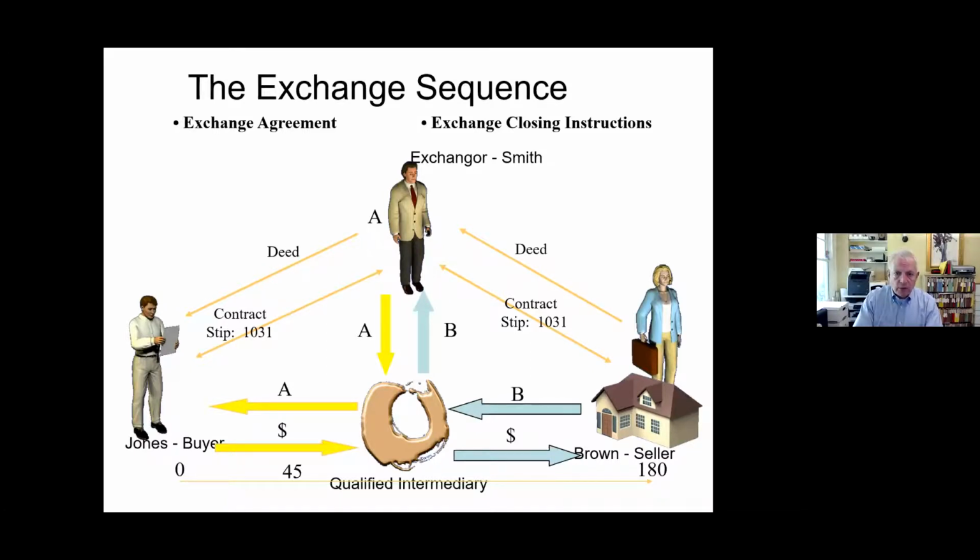So at the end of the day, the way we refer to this process, we've got phase one on the left and phase two on the right. The exchange is simply a sequence of two separate and distinct sales transactions. I want to pause here for a second because I just threw two closings at y'all, step by step, and everybody raised their hand and said, sure, I've been to a closing. That's all we wanted you to do, was go to two closings, but you've got to manage the time frames. You've got to watch the 45 days. You've got to watch where Mr. Smith is in the sequence if you are working with him on both transactions. Sometimes Mr. Smith is going to move his property or his exchange and his funds from one place to another, let's say Atlanta down to Florida, and you may not be in that transaction, but you want to help Mr. Smith keep his eye on the timeline, make sure he has a good understanding, and be the professionals that you guys can be.